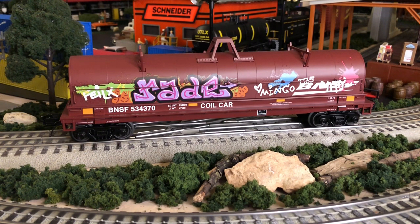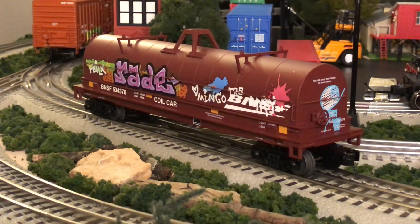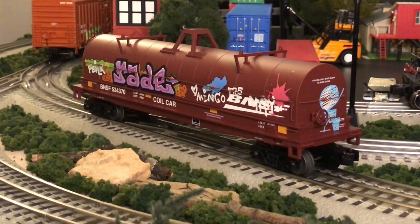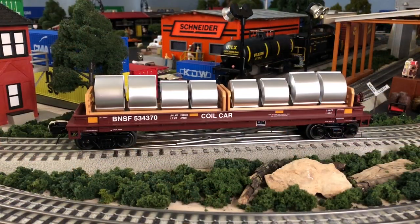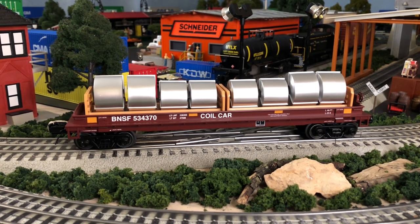They have side graffiti on there too — on the back of the car there's a blue ghost-looking thing. On the other back side of the car there is nothing; it's clear. And there's a view of the coil load with the cover off. Looks pretty cool. There are larger coils over the trucks and smaller coils on the inside. I don't know exactly how they set them up, but I'll cover how everything's packaged when the other cars come in and I do the full video.